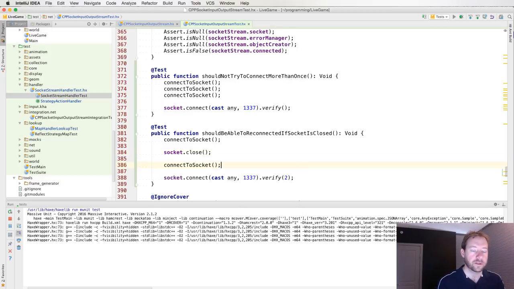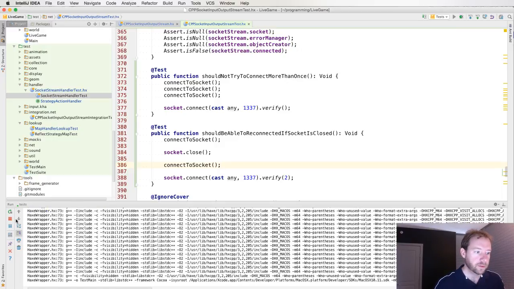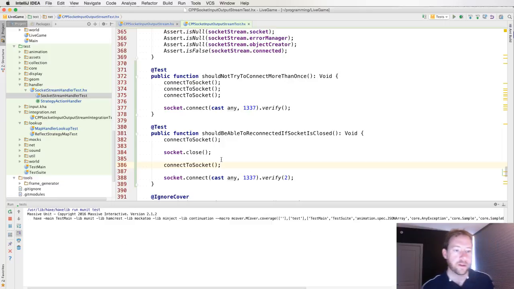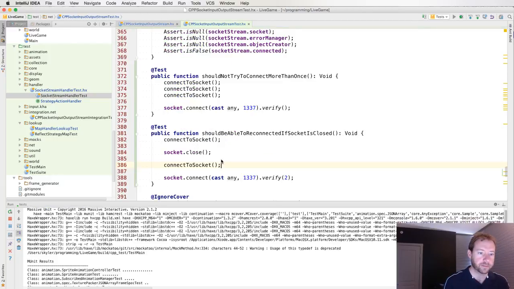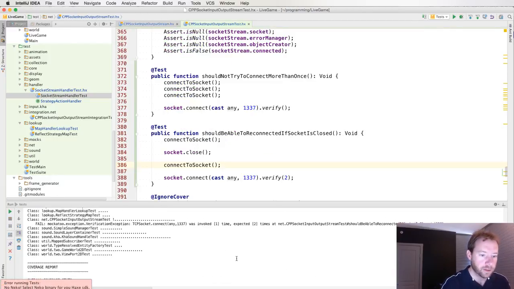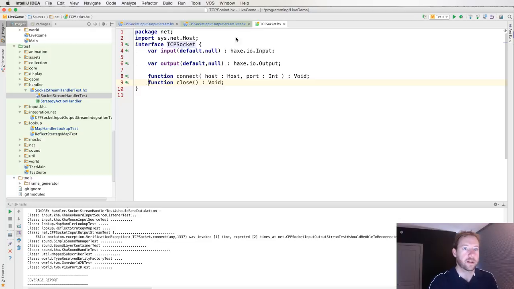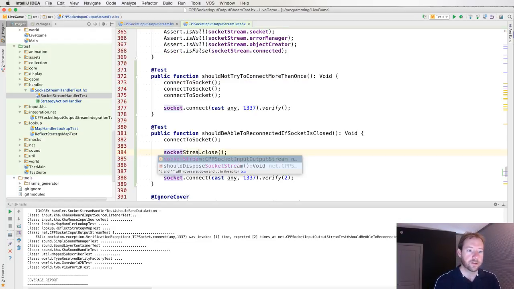Connect the socket. I'll just stop that right now. Okay. We know it's going to fail. This actually will probably pass just because we have this set up. But just to double check. Nope. Alright, so it was invoked 1 time, expected 2 times. So why? Oh, because it's the socket stream.